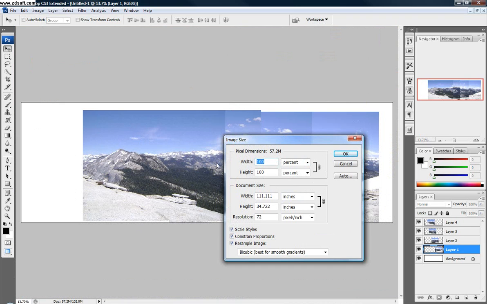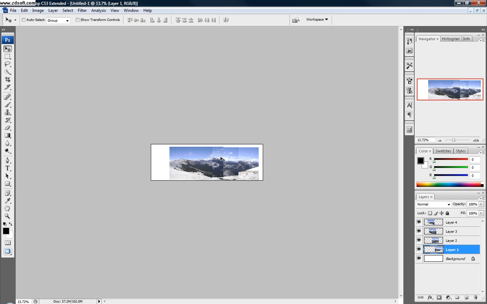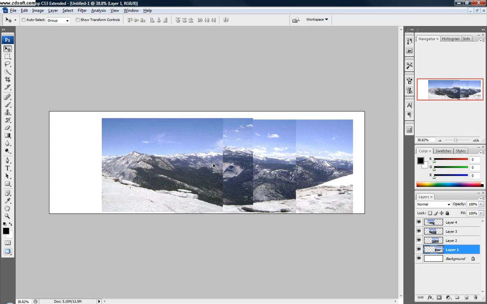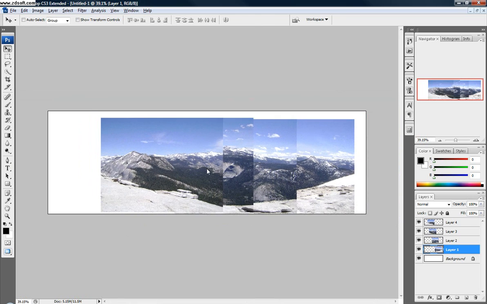And so if I want to put this down just to make it easy on the computer, we'd still just have a fine photo. If I'm just going to throw it down to about 30% of its original size. And so right now this is 13%. And then see, it looks really small, but then we'll zoom in and still we're only viewing it at 62% right now, which is hardly anything.